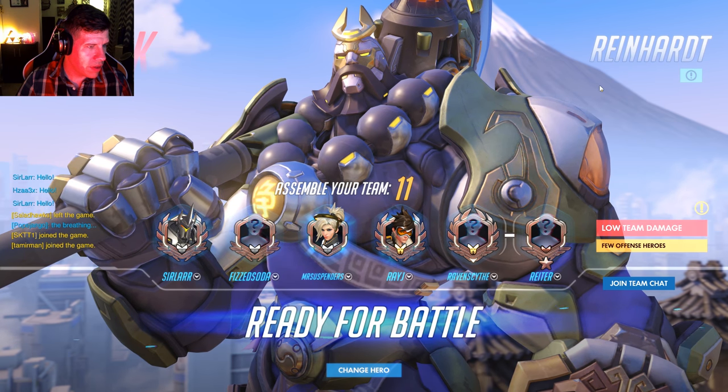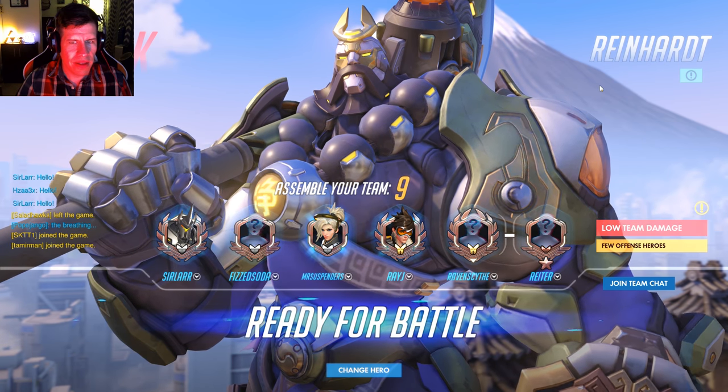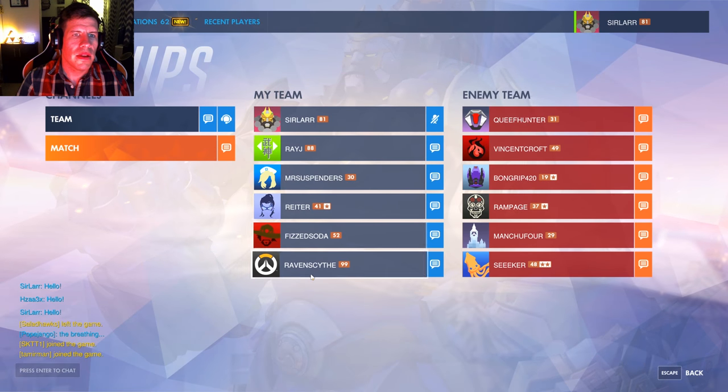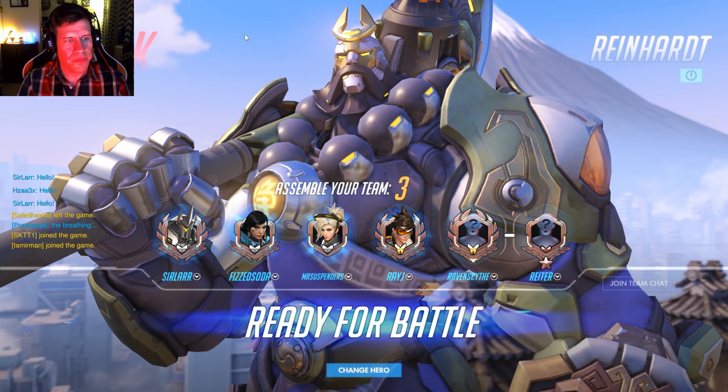Let's see, do a gold gun. What hero are you aiming to get it for? I don't really care. I think the gold guns look stupid, to be honest. Oh, I should probably join team chat. Let's see if this does anything.